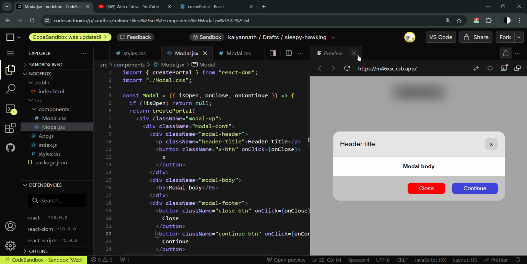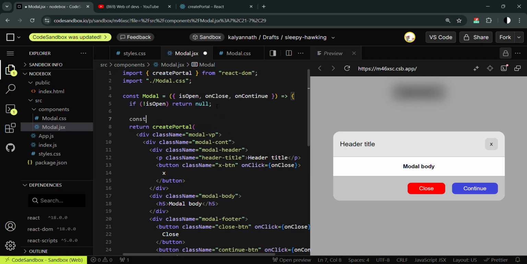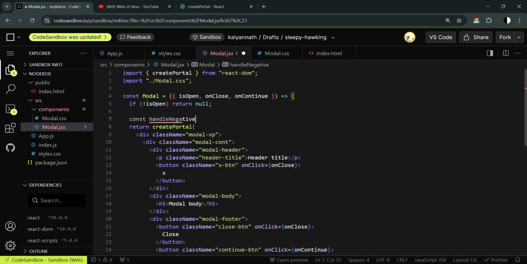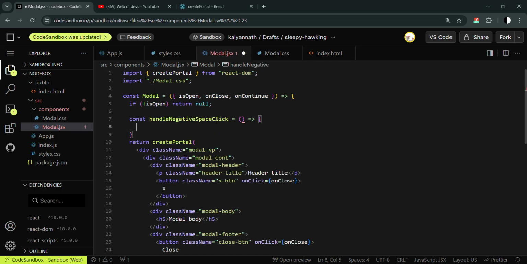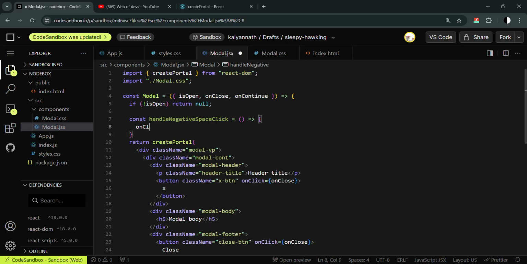So in the .tsx, this is the negative space, right? This whole model-vp will contain the whole negative space. I'll create one function, const handleNegativeSpaceClick. What this will do is just call onClose.